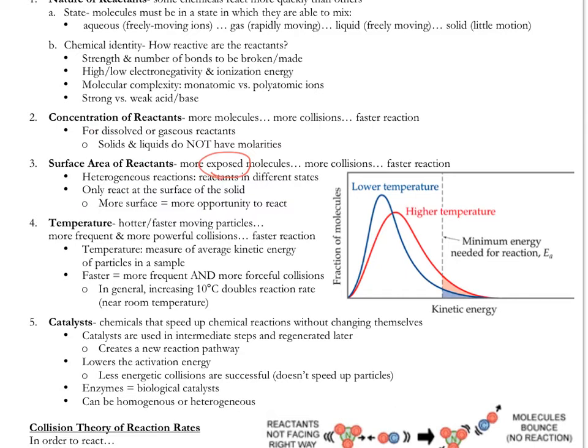So just a quick kind of cheesy little drawing here. If I've got this square here of zinc, only this surface, this surface, this surface, and the other three you can't see can react. But if this is in tiny little dots here, each of those dots, every side of that dot can react. So we'll see a lot more reaction there.